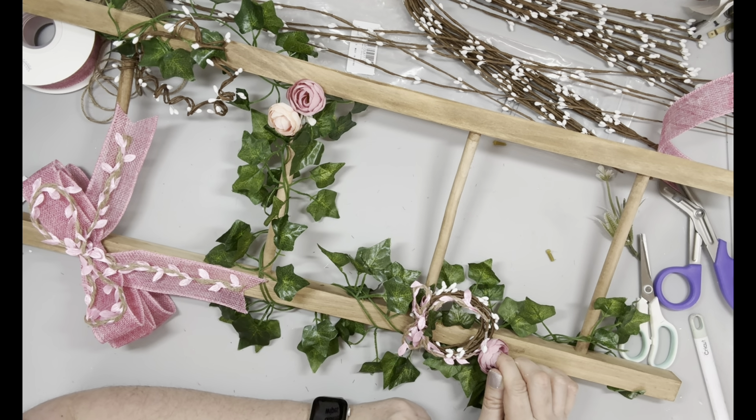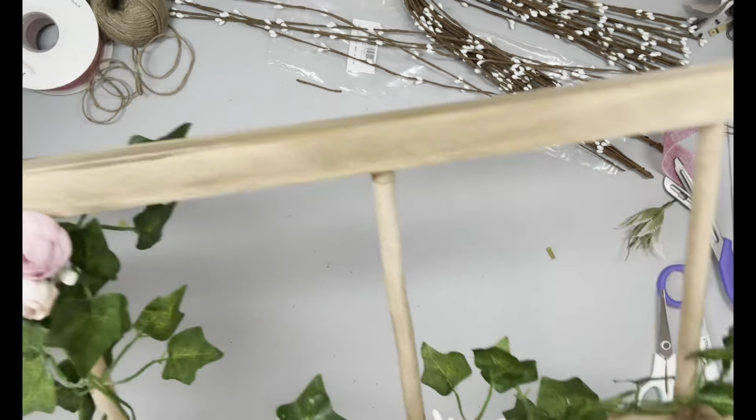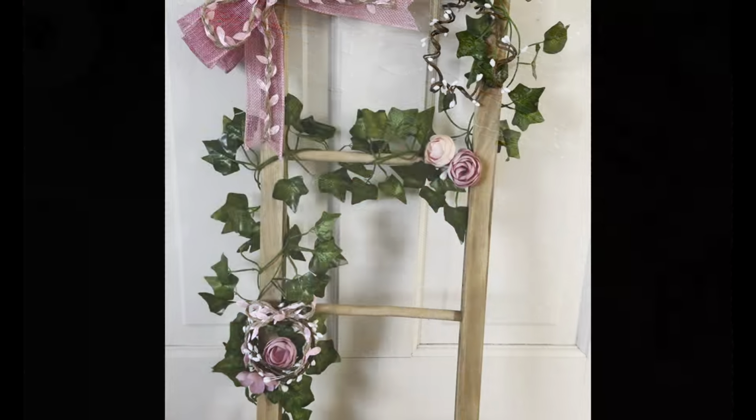And that's it for this piece. I think this is so gorgeous. I am so in love with this ladder. Let me know what you guys think of this one.